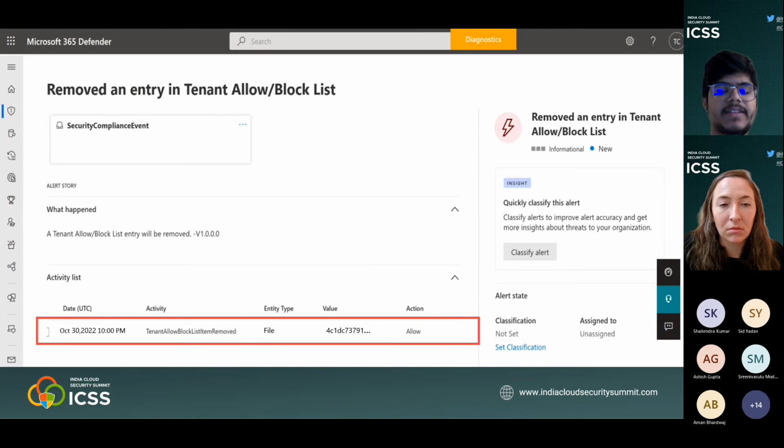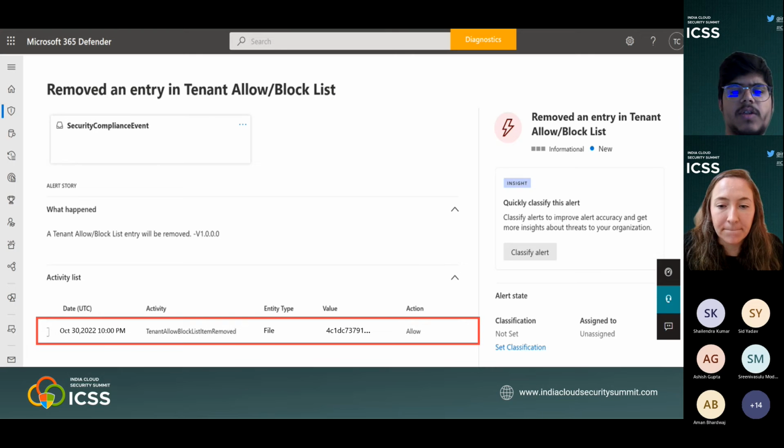So the system looks and sees, okay, have we learned this particular value or not? If we have not learned, let us extend this allow by 30 more days, this filter-specific allow. And if we have learned, let's fire an alert and say, okay, we have learned. This is a signal the system has learned and you don't need to allow anything more. It will automatically get delivered to the inbox till it turns bad.